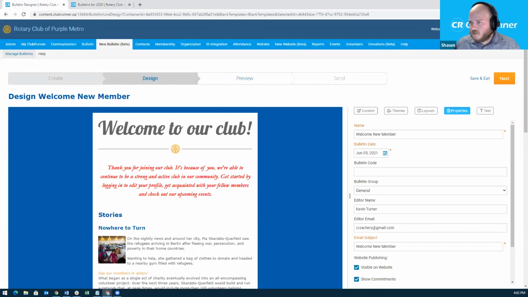And then there was another related question, actually. Does archiving the bulletin still allow it to be listed on the website and through the bulletins widget? And the answer to that is yes. So if you do archive the bulletins, which we do strongly recommend, you can certainly still view them through the website as well as through the bulletin widget as well. So if it's archived or active, you can still see that there. But like I said, we do recommend archiving it. And yes, to answer the question directly, they will still appear as long as they are set up to do so. So you can certainly do that there.